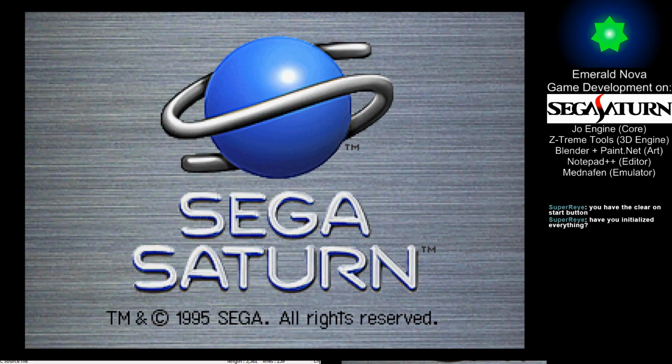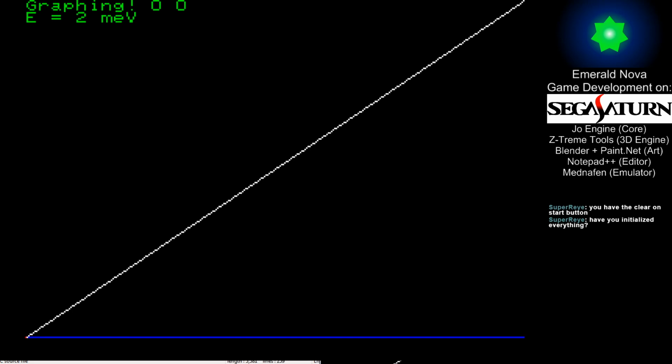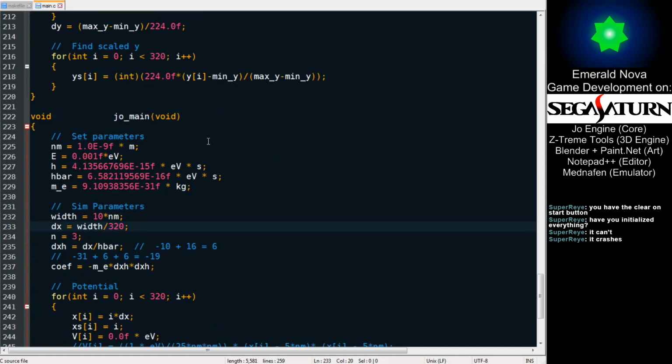Just real quick, do you guys remember if JoePrintf can handle floats? Should be somewhere between this. What about fixeds? How do I print a fixed with JoePrintf? Just had this working and now I don't because I wanted to look for the right energy. Okay, so in this case, let's initialize the energy to the correct value.